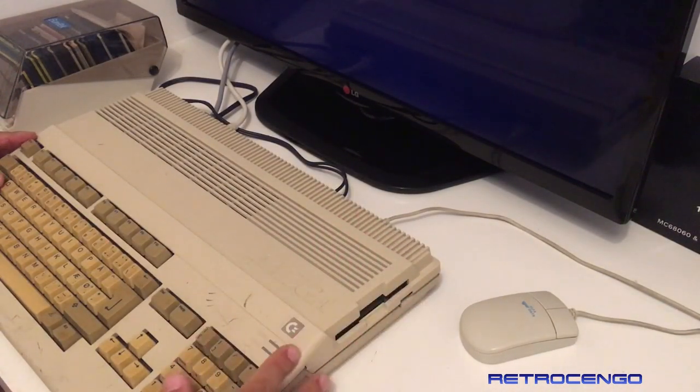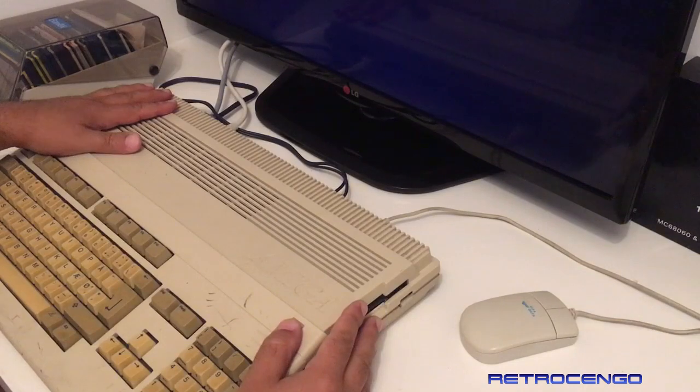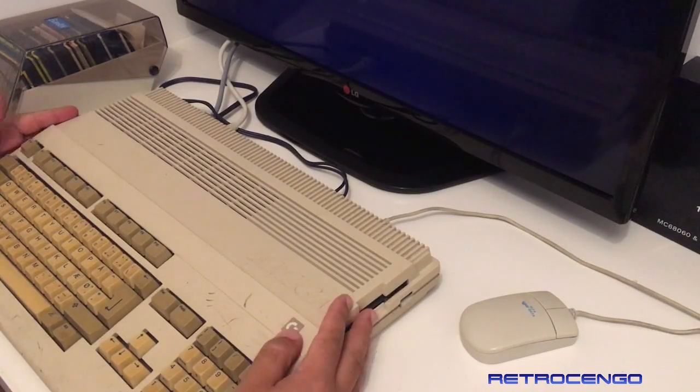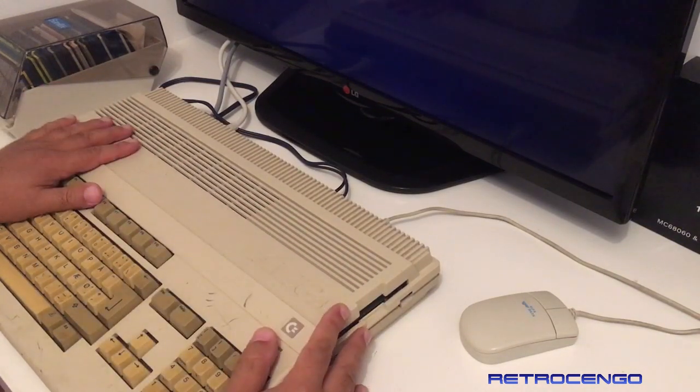Now, all my videos don't have to be with powerful Amigas. An Amiga 500 is a nice Amiga also. I really like the Amiga 500. So many nostalgic memories. Love everything about it.